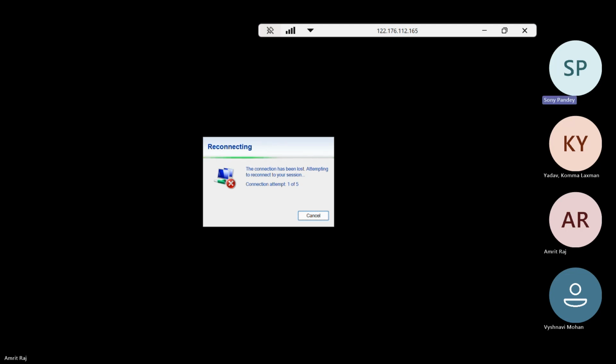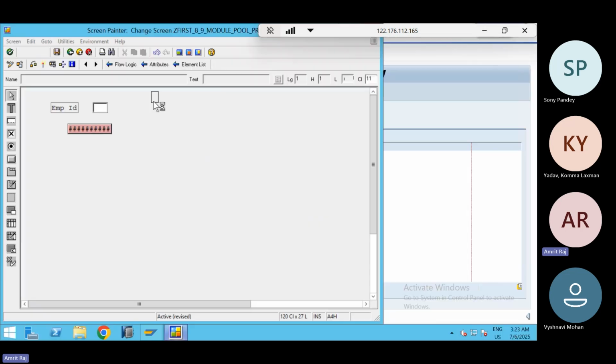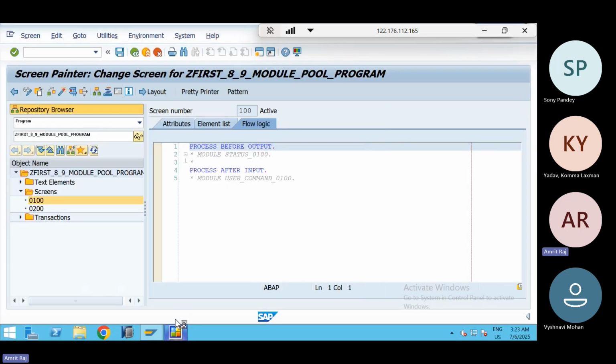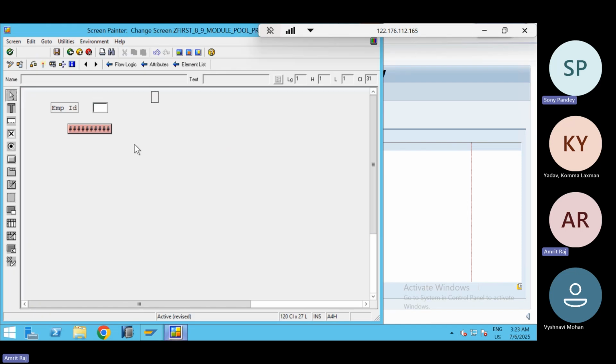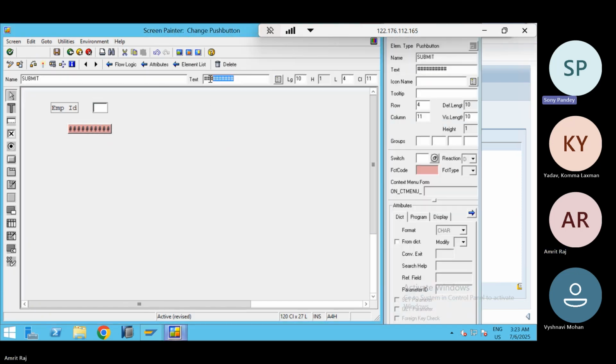Yes, Raj. Do you recall that we were having a user command, and when we created any custom button at that time we were required to pass one function code, correct? Yes. I remember one point, like there are multiple options. We can choose any of them and give it as the button. Function code is mandatory. If you recall, SY-UCOMM is the system variable which always receives the function code for that, correct?